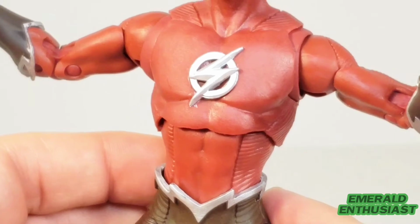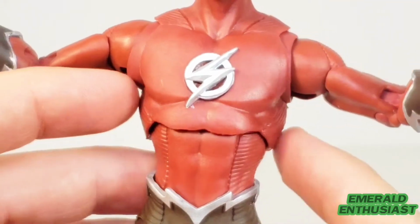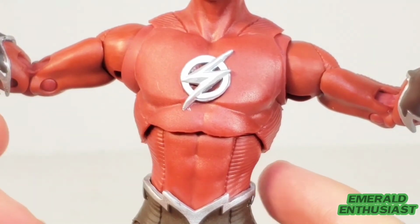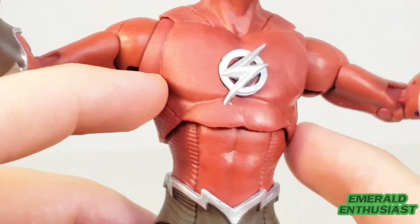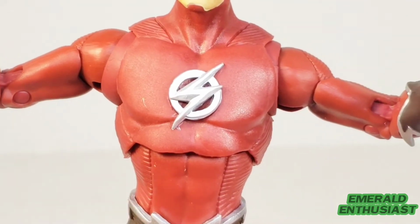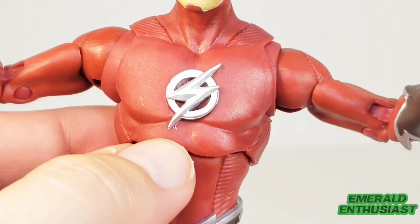So here's a look at the torso, and I think it has been produced very well. I like the size of the body mold. This is not an overly jacked character. He's a speedster, so you want him to look more like a distance runner. But I think McFarlane did a really good job with this. Good musculature, good size. There's good texturing here. And the symbol has been done very well. Very good paint applications, sculpted very well.